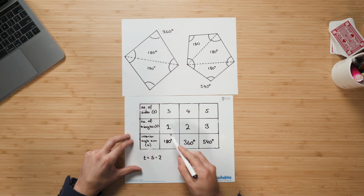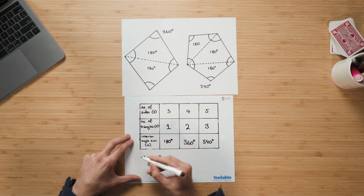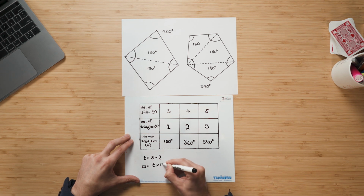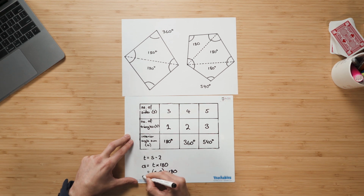Because if we think about that, for each number of triangles, we simply multiply by 180 degrees. So therefore, if I want to find the interior angle sum, that is A, I just simply go the number of triangles times 180. Or I can do the number of triangles, well, that's equal to the number of sides minus 2. So I can go the number of sides minus 2 times 180. And to make that look a little bit nicer, I can simply write 180 multiplied by S minus 2, and that will give us our interior angle sum. So we can then use this to figure out what the interior angle sum will be for any size polygon. That is, any shape with any number of sides.